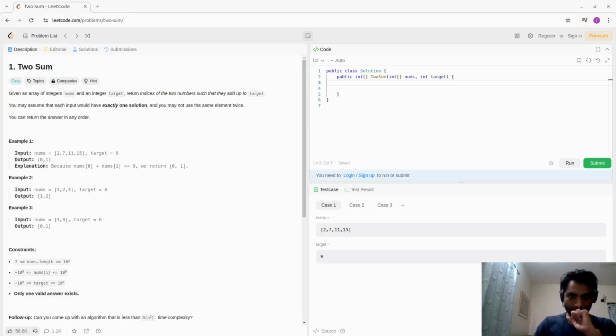As I said, we need to keep the remainder value in a data structure that can be queried on the key. So we can rely on a dictionary. So let's first declare one dictionary value.